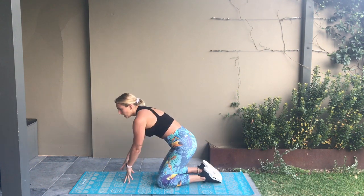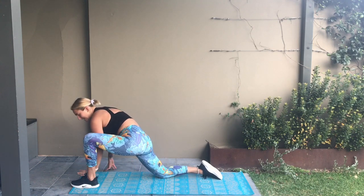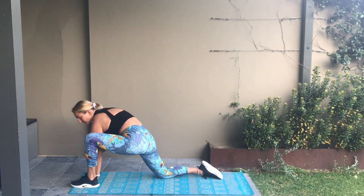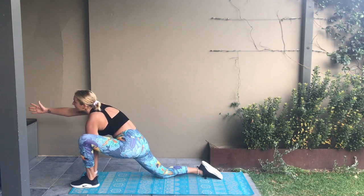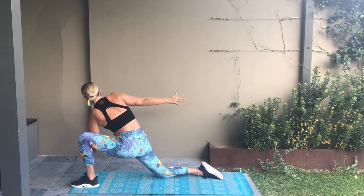And guys, if you feel like you need to do more on one side because it's a little bit stiffer, then by all means go ahead. Okay? So from that, we're going to step our left foot forward. We're going to place our left hand inside of the left foot. With the right hand, we reach forward, lifting the chest. We open and bring the hand back.